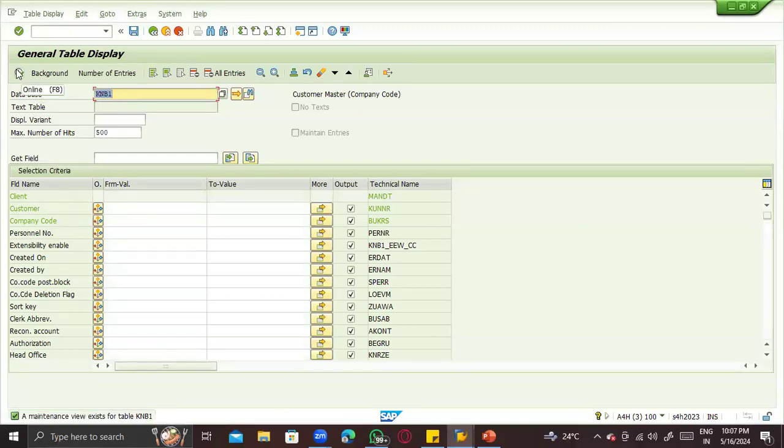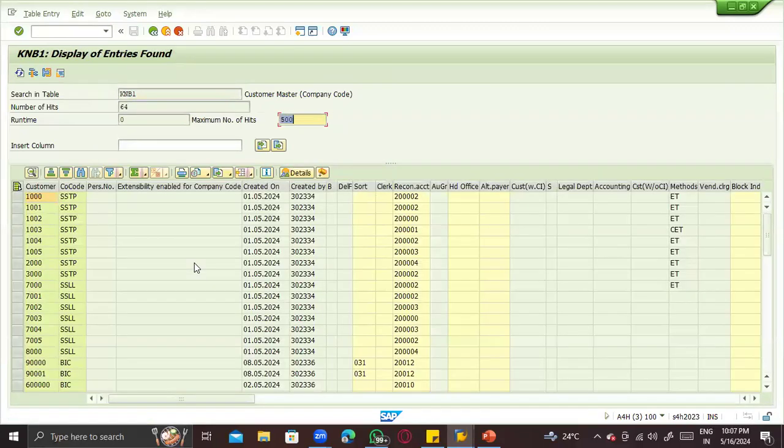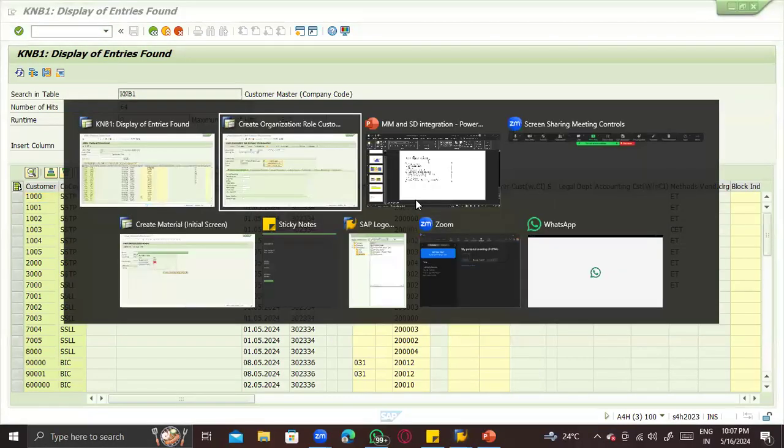Let's see if we can find some GL account here. Take some reconciliation account, 30.